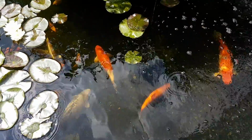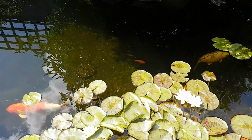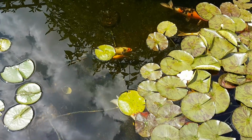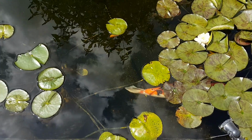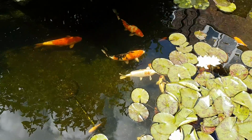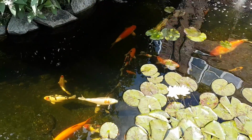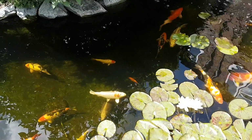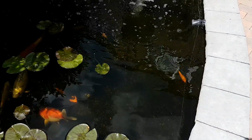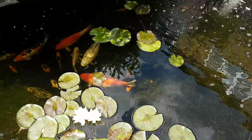But that's the pond at the moment and I have absolutely no problems with it whatsoever. I couldn't ask for better water. It really does make the colours on the fish stand out, when you can see them, that is. Well impressed, absolutely brilliant system. I hope you can see one or two of the little ones down there. They're coming on nicely. Really well.